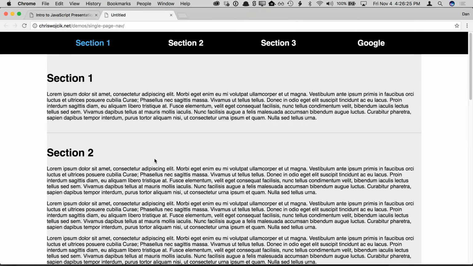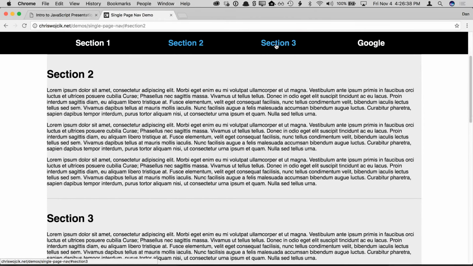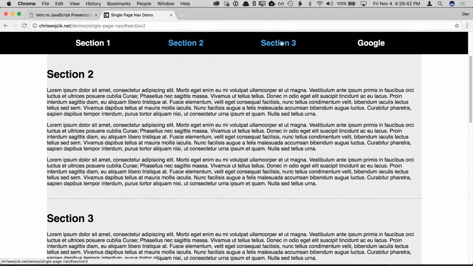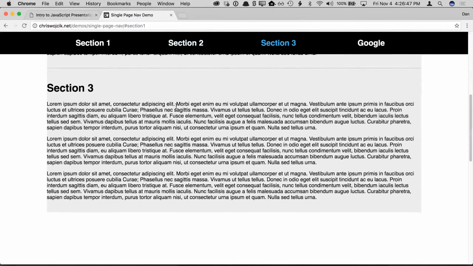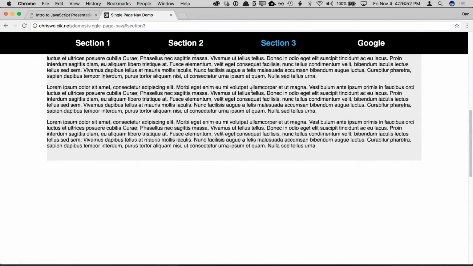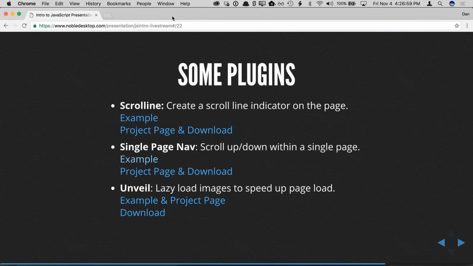Here's another one, single page scroll. This is a very boring looking example, but the functionality is cool. Lots of sites are single page sites that you just scroll up and down. Now you can scroll up and down yourself, or you can click on any of these and notice that it smoothly scrolls from section to section. Also, as I scroll, notice it highlights the proper section in the navigation. So I can jump to it myself, or it still tells me which section I'm in. So really popular on single page sites.